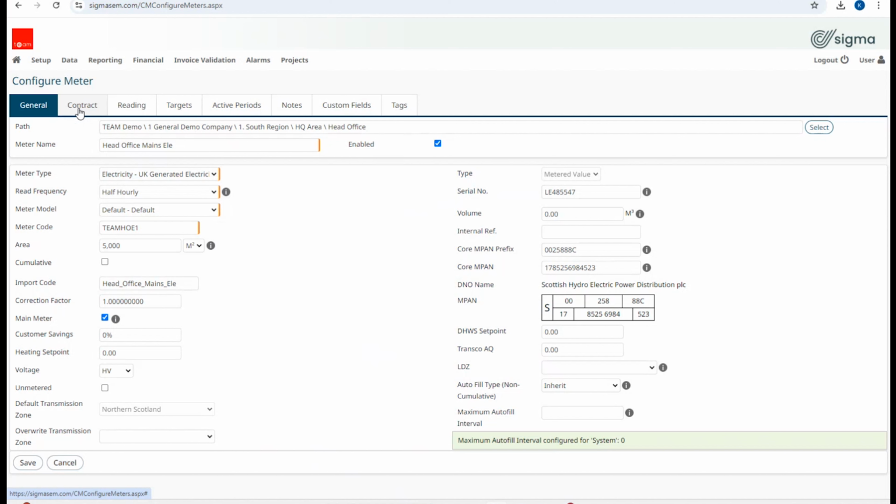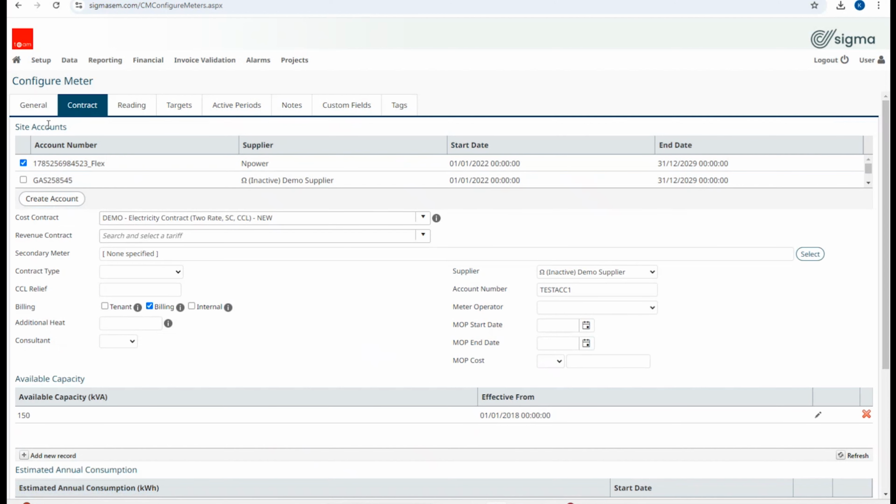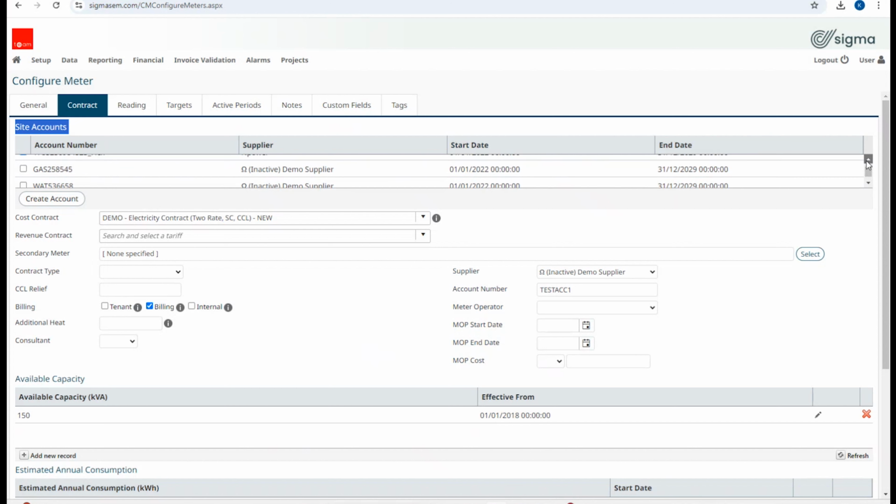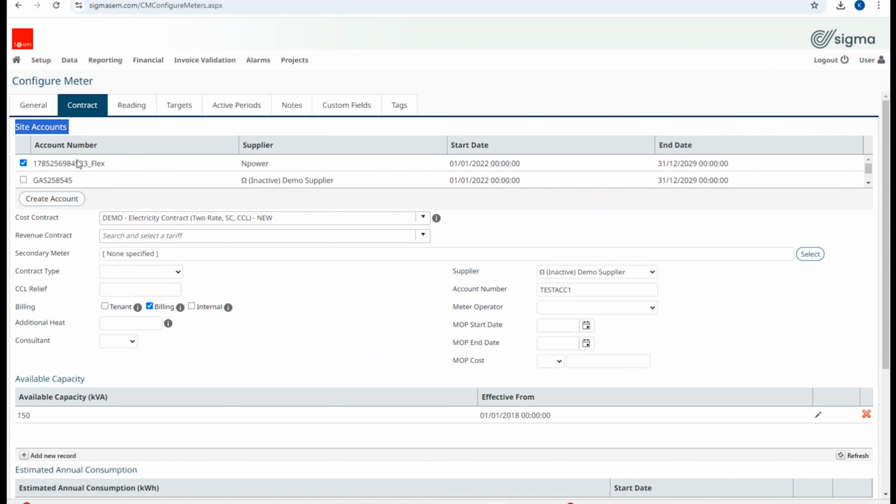The contract tab shows us all of the site accounts, so any accounts that are linked to the site that this meter is on. The one that's ticked is the one that's associated with this meter. Got the opportunity to create a meter from here, and you can see the contract that this meter is associated to. So the contract can be used in two ways.